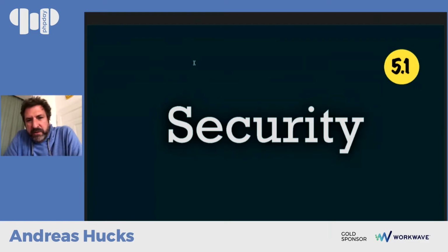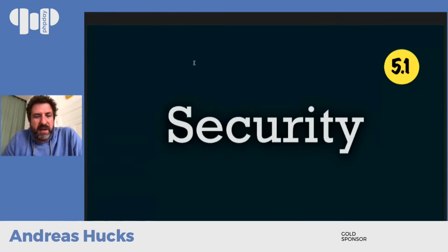Also, the old security system had some limitations. This old security system very much revolves around the concept of a user. Doing machine-to-machine authentication is of course possible, but the concept is a little different, and you had to work around that a little. Other frameworks today use the concept of the principal for that. And things like two-factor authentication, which is required quite often today, are possible. The Symfony security system has always been flexible enough, but it's complex.